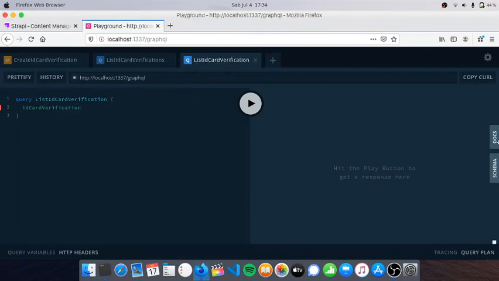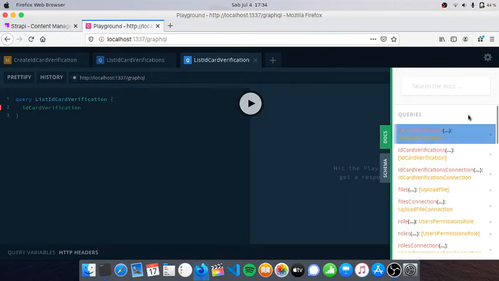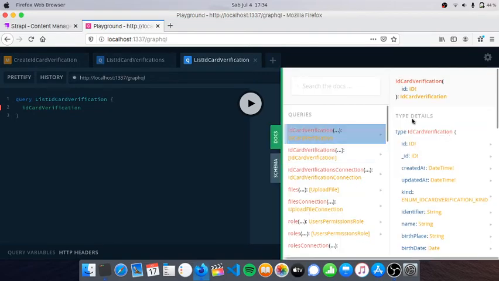And here in docs, if I want to fetch a single entry, do not forget to put the ID. So I'm just gonna put curly braces, and it immediately shows a suggestion, which is ID, put colons, and I'm just gonna put string format like this.